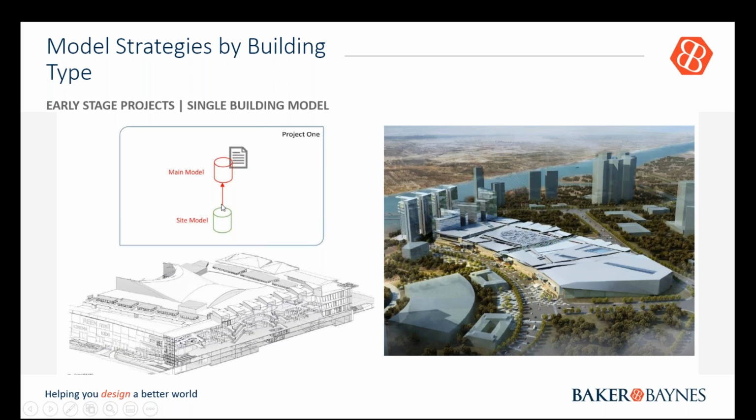So we see here that we can create a site model that's separate, so it's better to keep your topography and your site information on one model separate from your main model and your building or whatever else it might be. Then you can link those two in, and what's really nice is because the site is usually heavy, you can switch off the site or link in the main model.